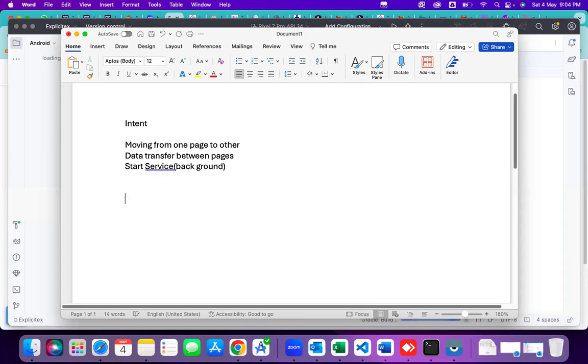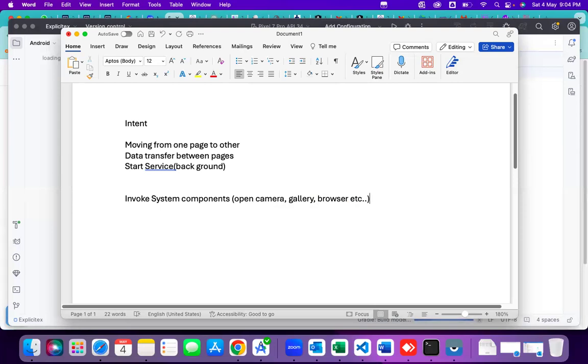Next is invoking system components. System components are many things, like opening the camera, gallery, browser, and so on. Using this we can do many things, but some of them I've written here, such as the browser. So these are the main and important ones. Apart from that, we can write many things.